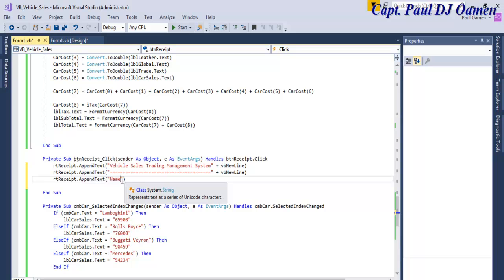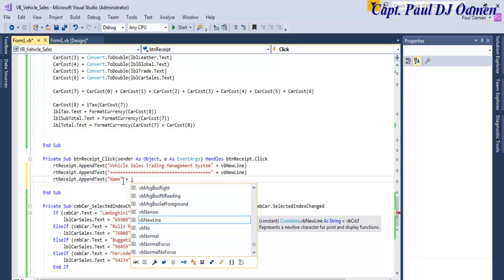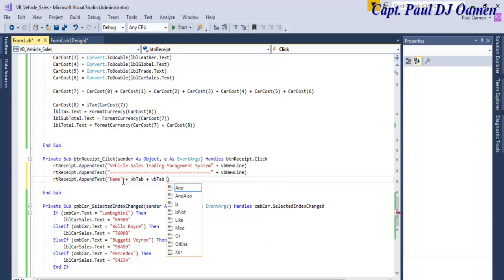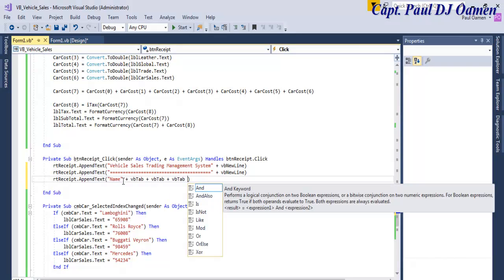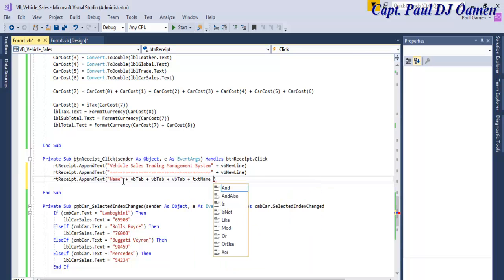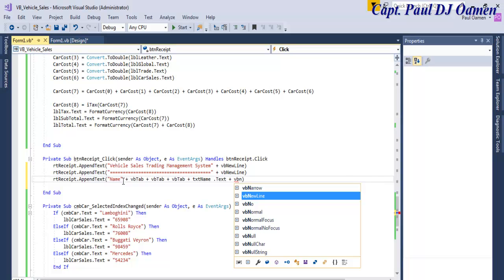Name plus VB tab plus another VB tab plus one more VB tab. Right, four of those, plus txt name dot text plus VB new line.